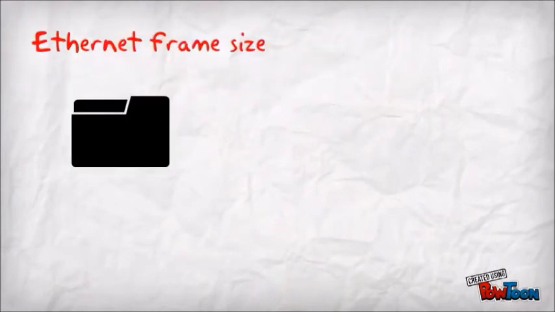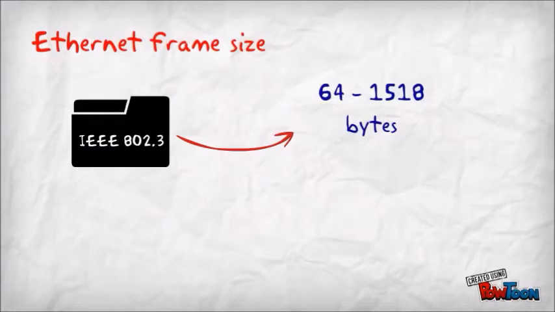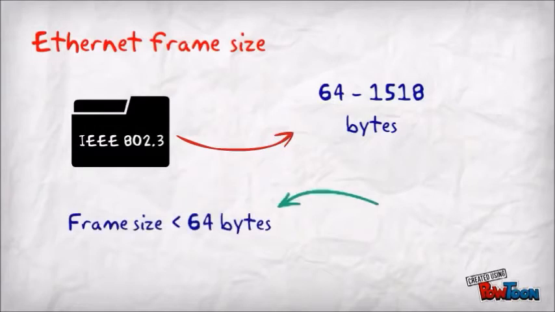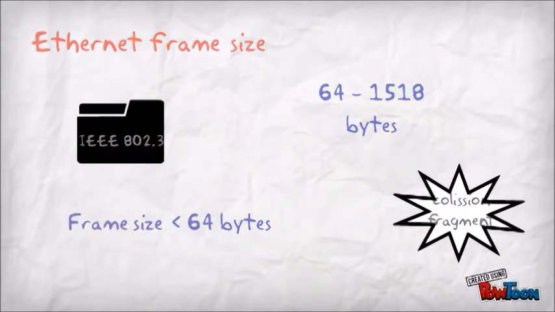Ethernet frame size. Ethernet II and IEEE 802.3 standards define the minimum frame size as 64 bytes and the maximum as 1518 bytes. A frame with less than 64 bytes in length is considered a collision fragment or runt frame. If the size of a transmitted frame is less than the minimum or greater than the maximum, the receiving device drops the frame. At the physical layer, different versions of Ethernet vary in the method for detecting and placing data on the media.